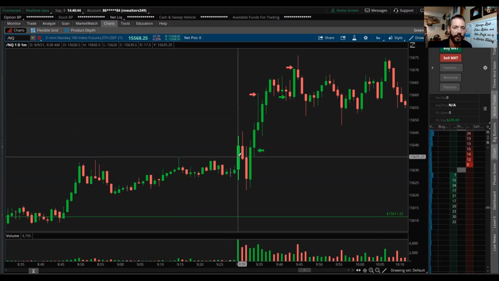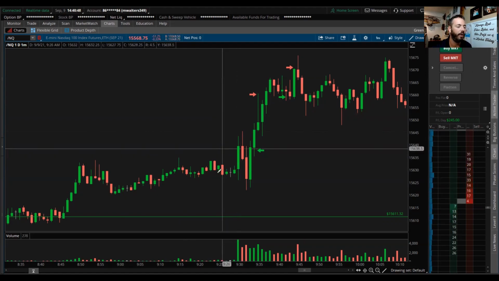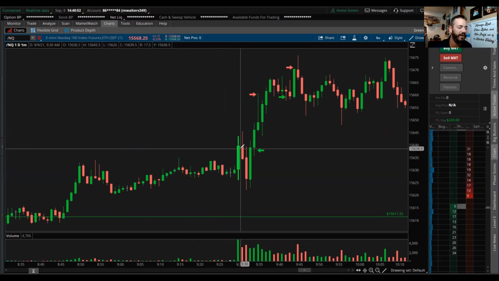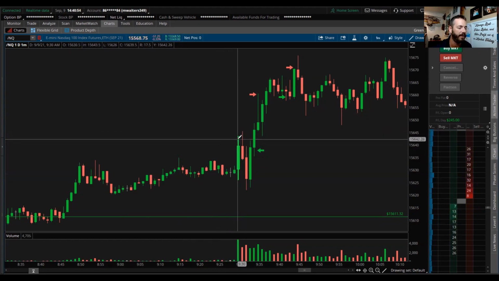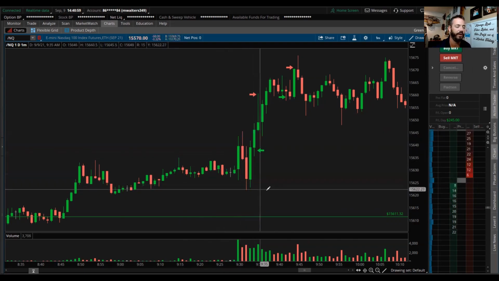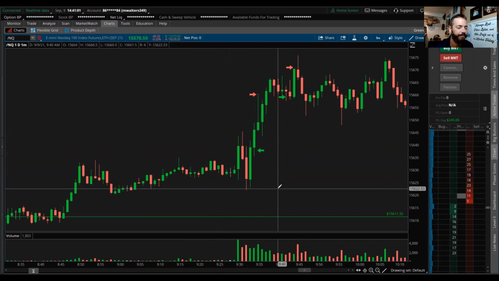Seeing price coming into the open, I wanted to see if I was going to be shorting it, if price could not hold up. So we got a quick burst off the open. You can see I did not take any trades yet. We got a pullback. Now, this is where I started to get interested. And I said to myself, if price cannot hold up here, then I'm going to take it short, which is what happened in the previous couple trading days. The stock market sold off at the beginning and then rebounded a little bit.